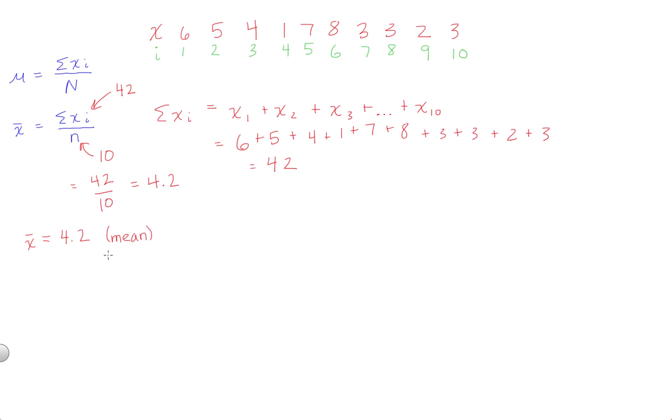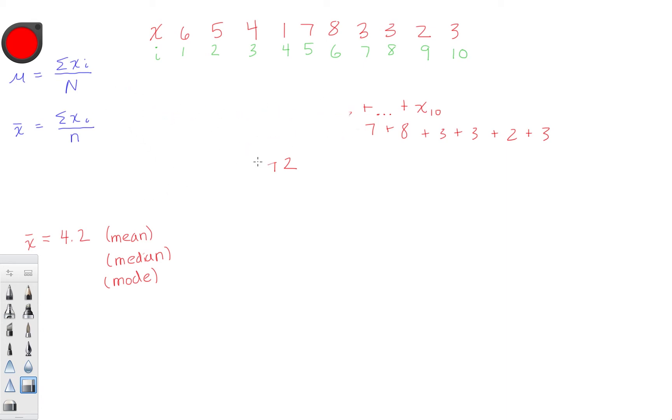We have our mean, x̄ = 4.2. Now we need the median and mode. These are much easier to compute—oftentimes you can figure them out just by looking. The median is simply the middlemost score. You'll notice we have two middle scores because we have an even number of values. But first, we always order our numbers.